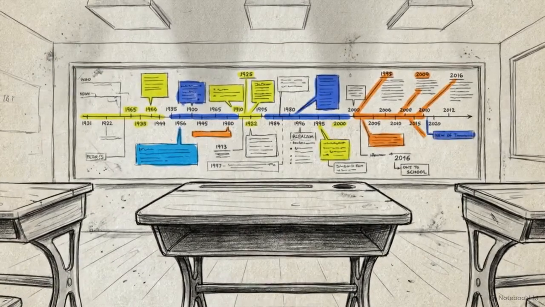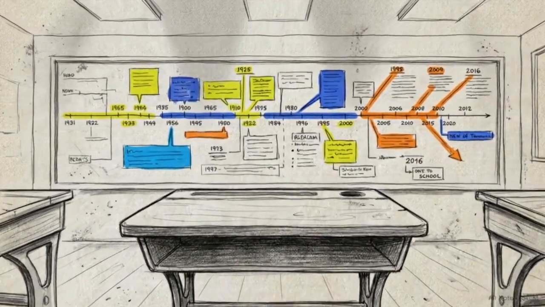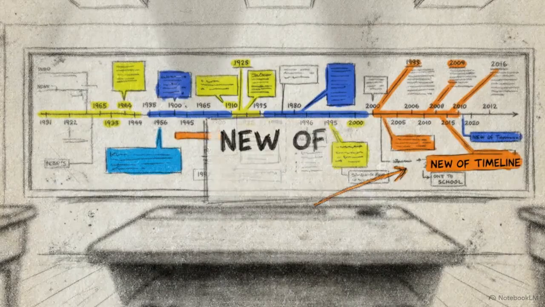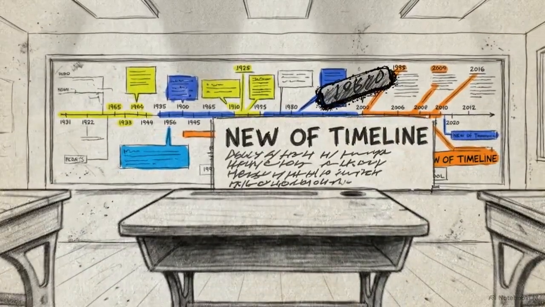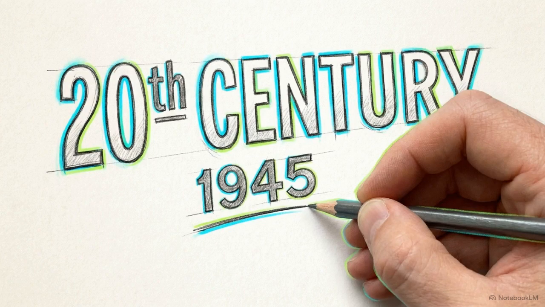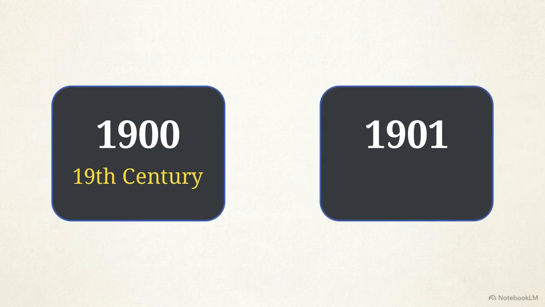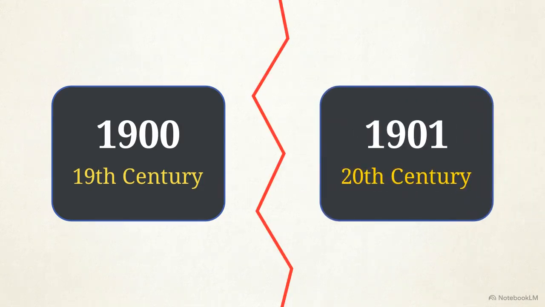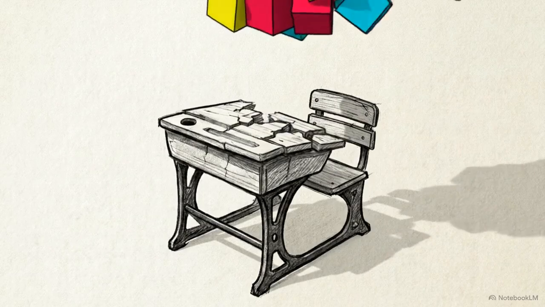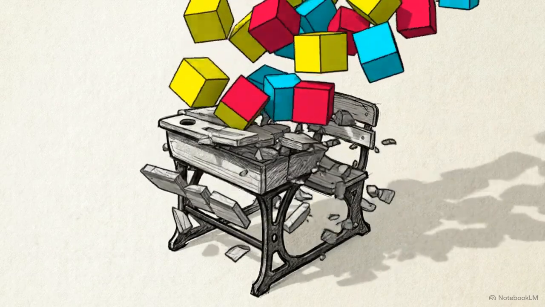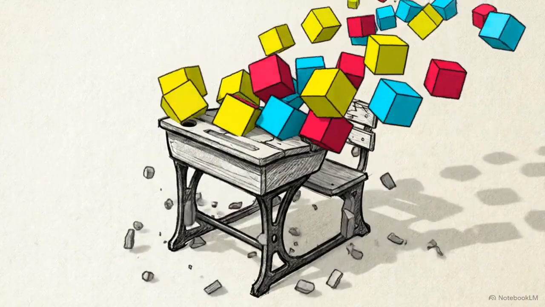Imagine you're sitting in a history class at Belfast High School, staring at the dates on the whiteboard, and things just aren't clicking. The teacher is talking about years that start with 19, but they keep calling this period the 20th century. Even stranger, the year 1900 is officially in the 19th century, but the very next year, 1901, is suddenly considered the 20th. This makes more sense if we stop looking at it as a list of years and start thinking of it like a retro video game.